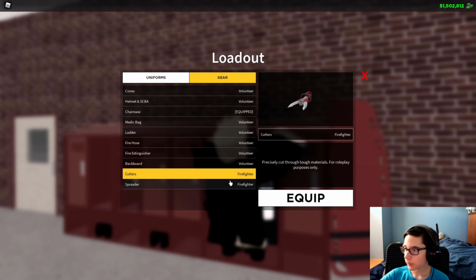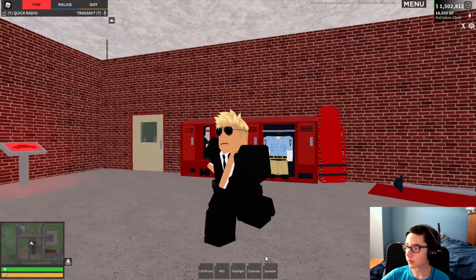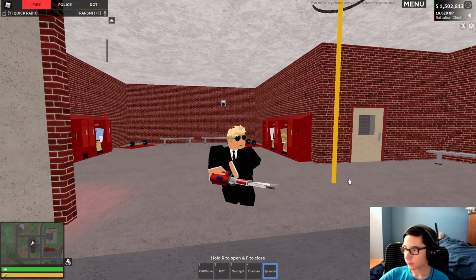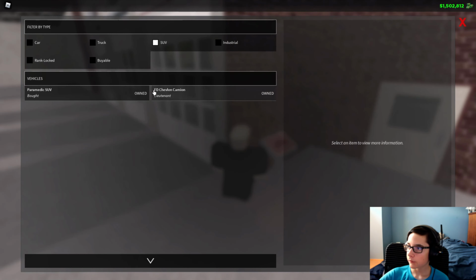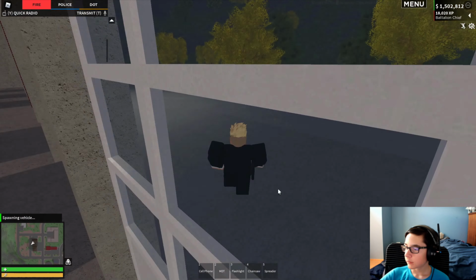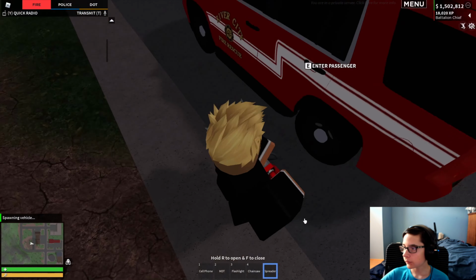Okay, and then one more thing, we have the new splitters. You have to be rank 3 on the fire department team to get this. And all this is for if you were to get trapped in a car. For say, let me just spawn this in. See, it's for roleplay purposes only, so it doesn't actually work.